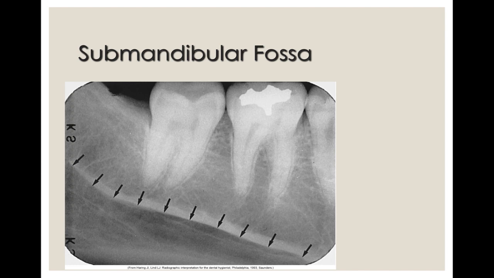Next, we have our submandibular fossa. Your submandibular fossa is described as a scooped out, depressed area of bone located on the internal surface of the mandible, inferior to the myohyaloid ridge. So it's going to be radiolucent in the molar region just below the myohyaloid ridge. So here's our radiolucent fossa, and up here is our myohyaloid ridge, that more radiopaque band.